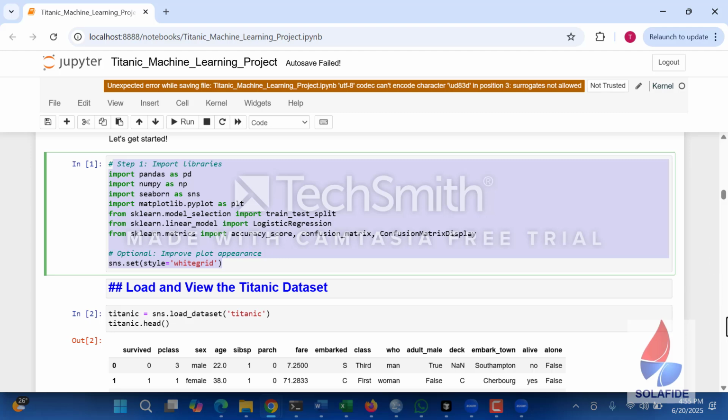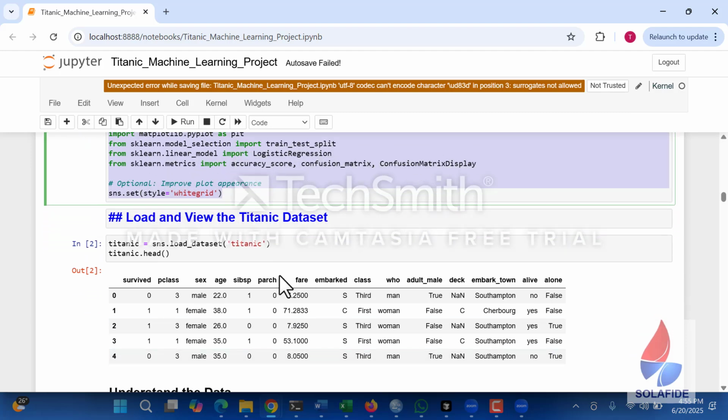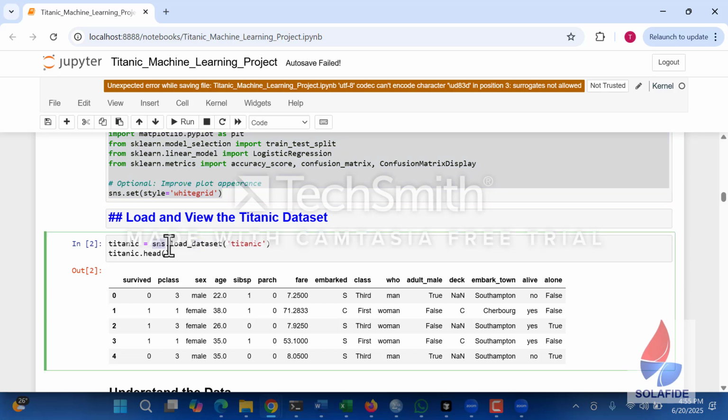Now we have to use the Titanic data set. We load the data set from SNS. Seaborn comes with some loaded data sets, and to do that we need to know the name of the data set, Titanic, and we use our loader function, sns.load_dataset, and we pass the data set name. Now we normally preview our data with head to see if the data has loaded successfully.